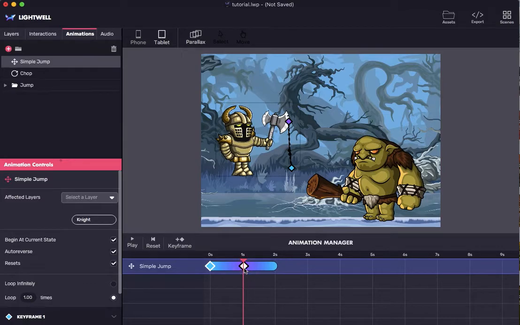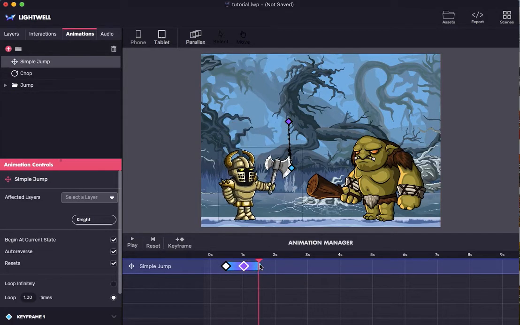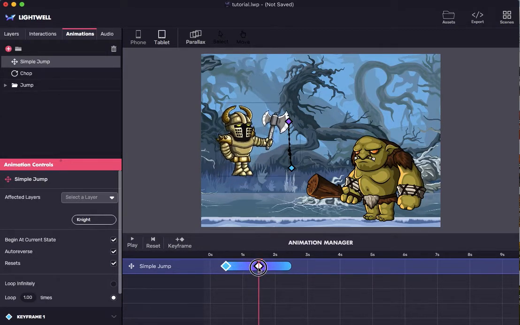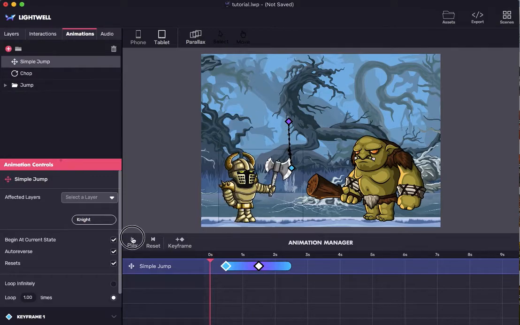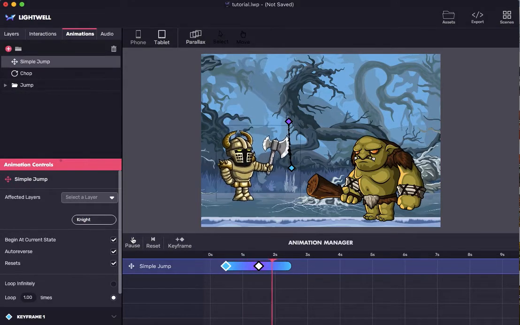Now if you recall in class, I made a comment about adding an extra keyframe to put some delay on the animation. I actually found a better way to do that. You can see on the timeline here, I can drag this first keyframe. I can move it to half a second. I can drag this one out a little bit. So I can still have a 1 second jump with a half a second delay. So we'll reset that. You can see it waits for half a second and then it jumps up.